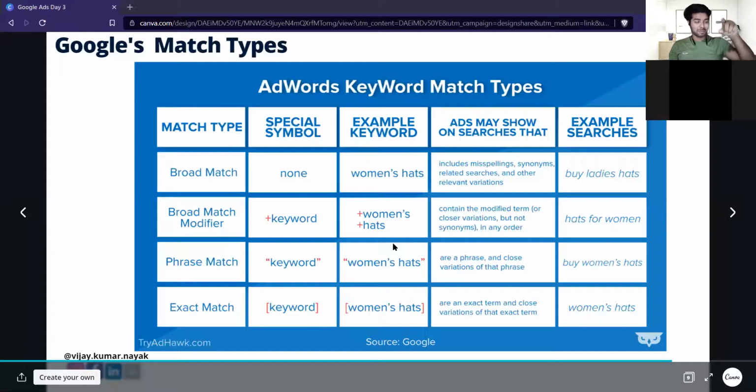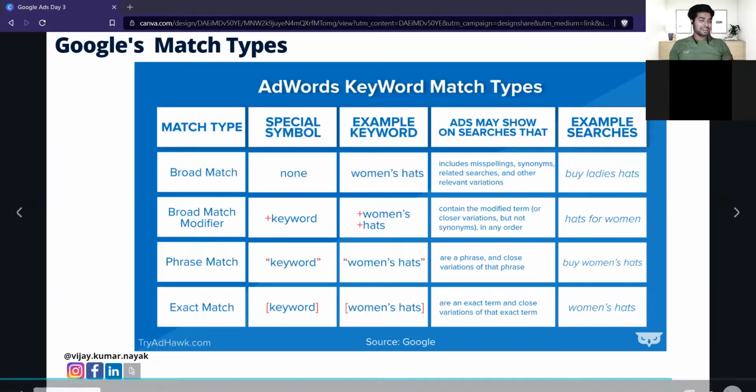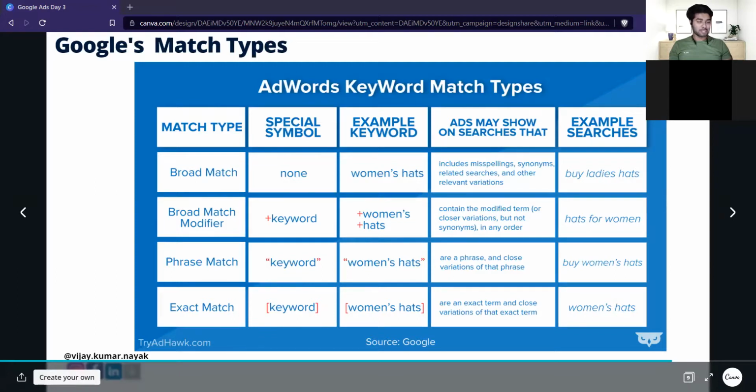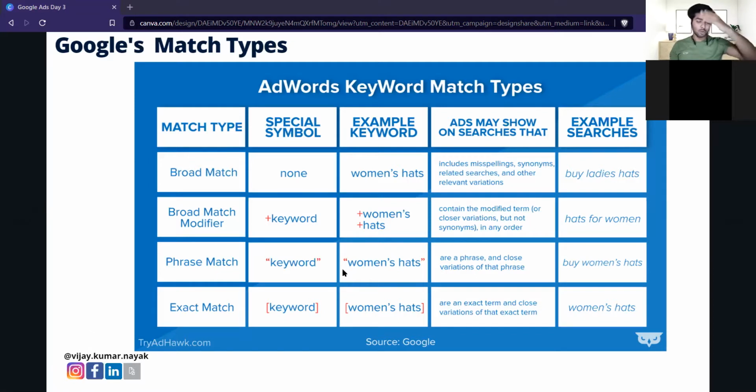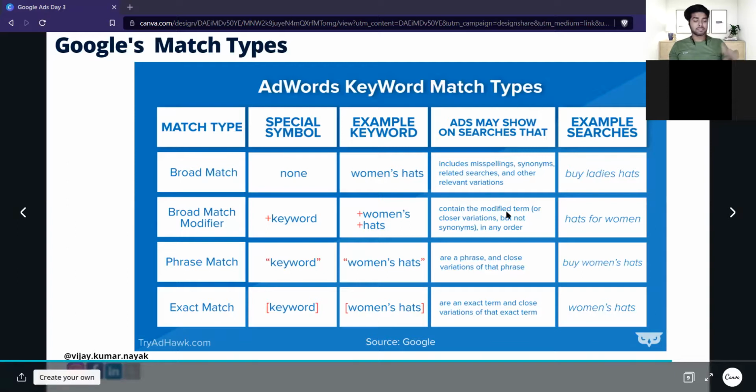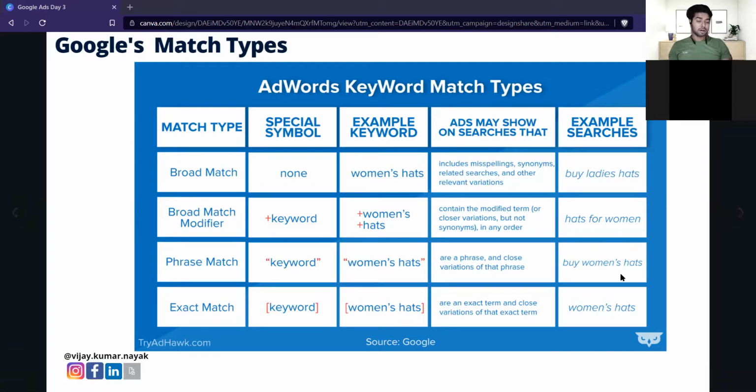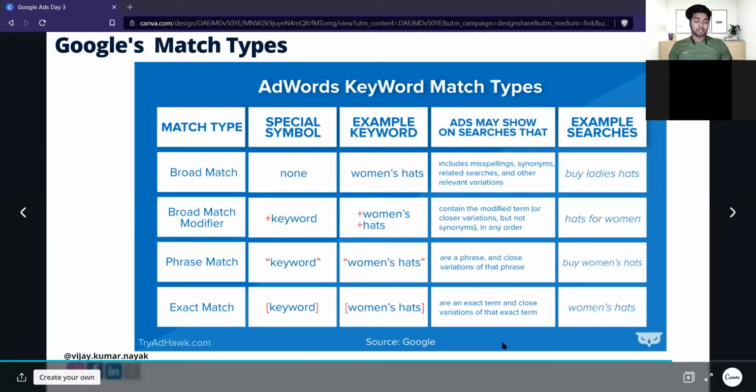And if you haven't taken any screenshot, please take this screenshot. It's super important, and this graph gives you enough ideas of what to do and what not to do. There is a very thin difference between broad match modifier and phrase match. Now the future is only phrase match, because broad match modifier is going away. It's fine, but you must know all the practices in Google Ads. That's why I told you about this from scratch. We shouldn't miss any practice that exists till now. You should become an expert in this. So you must take the screenshot and save it somewhere.